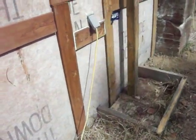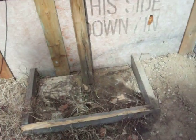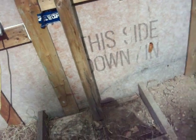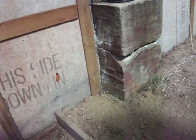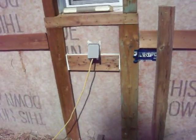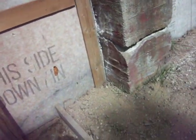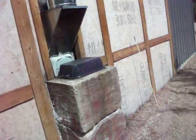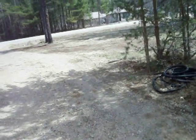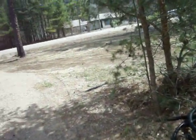I had the propane tank sitting here because the kitchen stove is a propane stove. Now, I put the tanks here on a temporary basis, and when I wanted to get a bigger tank in, they told me that the tanks are too close to the window and the electrical outlet. And I'm saying, why? Well, in case of leaks. And I just about laughed at them. I said, really? I'm going to use a tank that leaks. Does that make any freaking sense? You know, just my opinion of these rich people dictating to other people how to live.